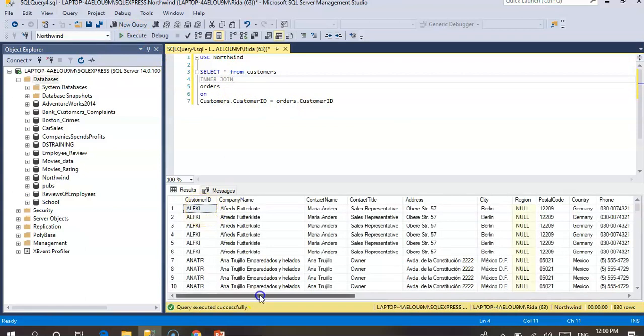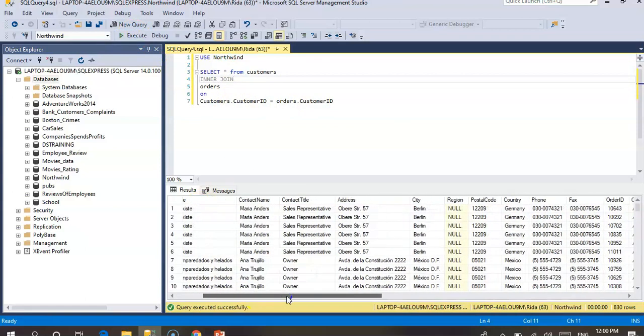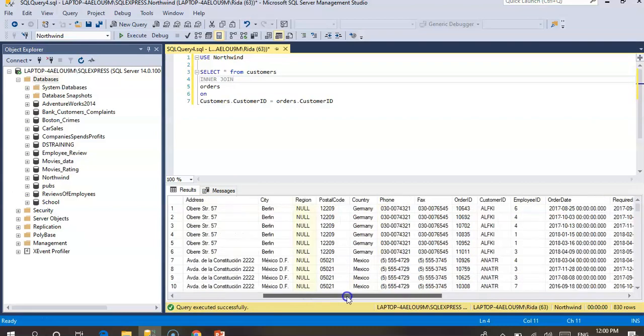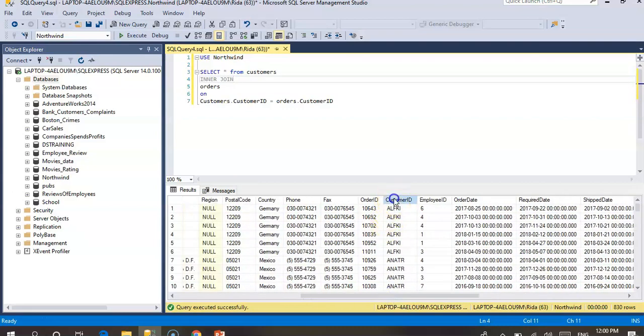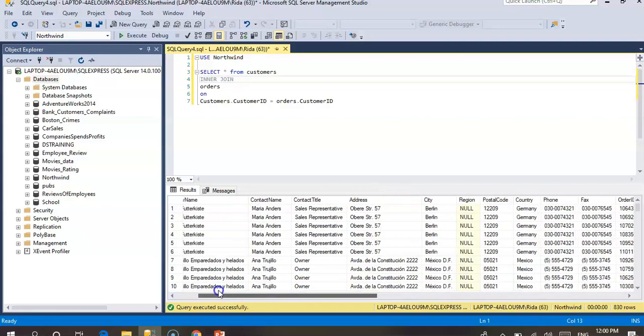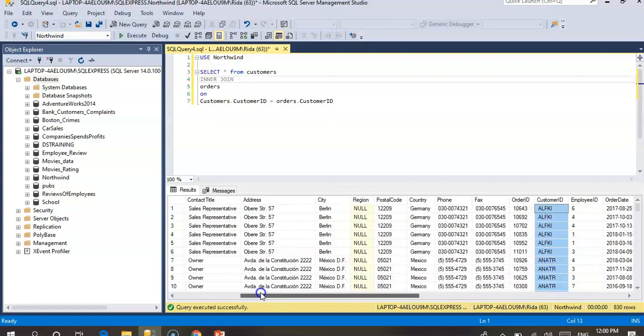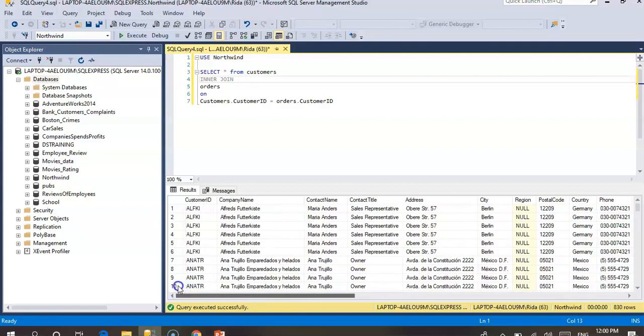We get the first columns from the first table, which is customers, and keep going to the right. This is the point when we start seeing the new table, which is the orders table. But we don't need to get all the columns from the two tables. And we see here also that we have the redundant column here, the customer ID.